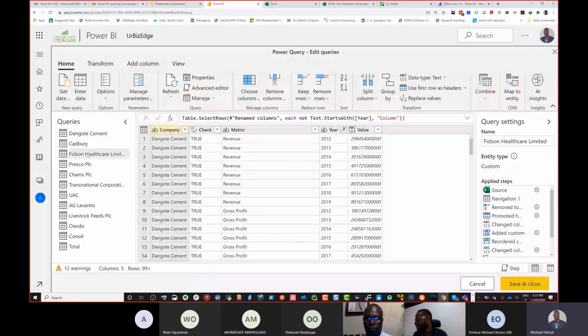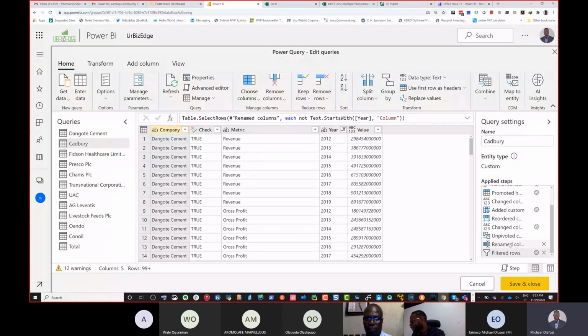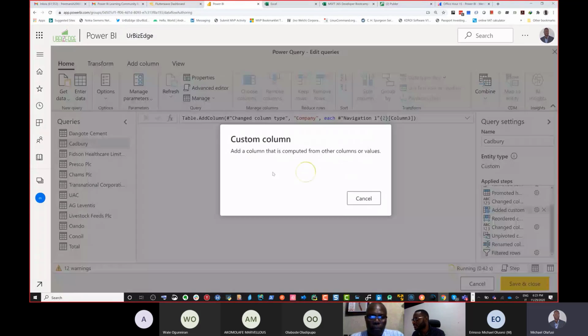Okay, so that means the features are not the same word for word. I mean, step for step. So I'm going to have to redo that part. So I'm going to go to add custom column, call this category.